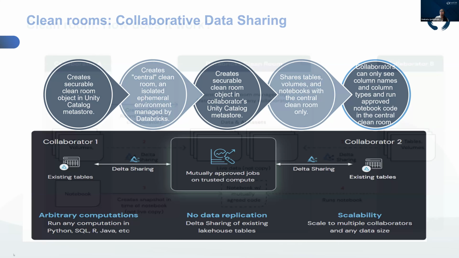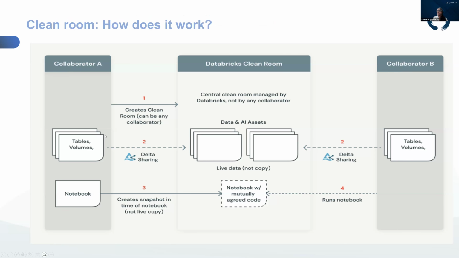In addition to that, how does this clean room work? As I said in the previous slide, collaborator A has tables and volumes which need to be shared with collaborator B. For example, this is a retail org, and this is a customer management or CRM org. Both organizations are dealing with the same customer and product data, and similar data sets. But organization 1 doesn't want to share the customer date of birth or any PII with organization 2, but they want to share some data. They can always mask the data or share only the table metadata and table schema, but still put the tables and volumes into the clean room.